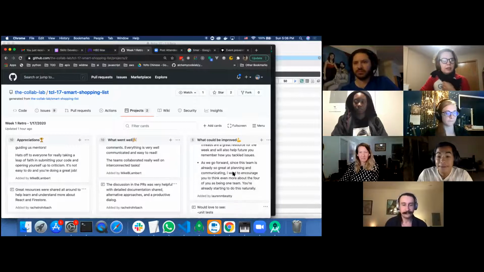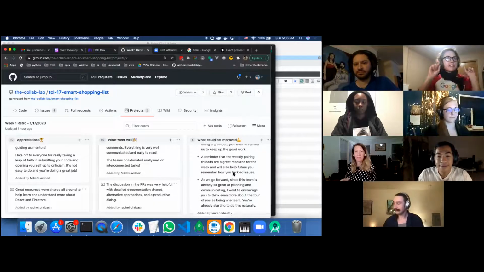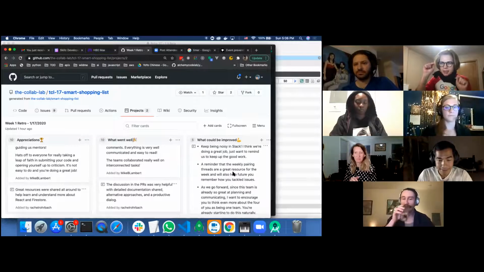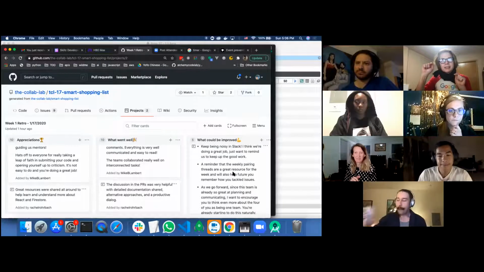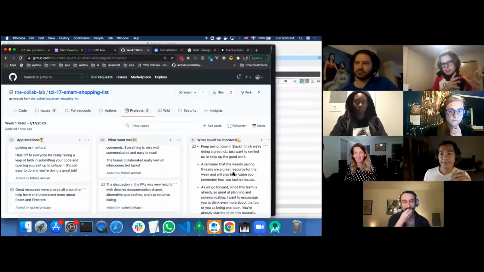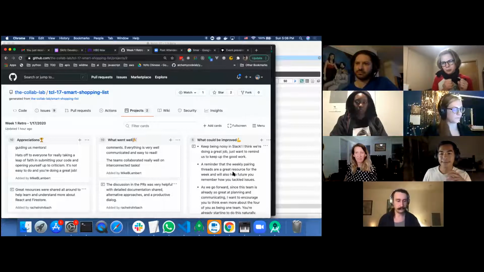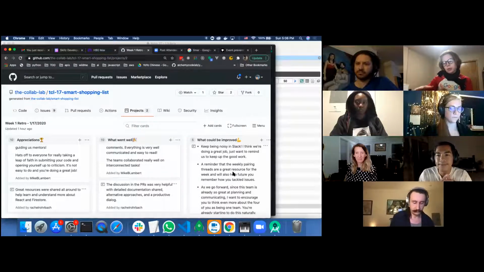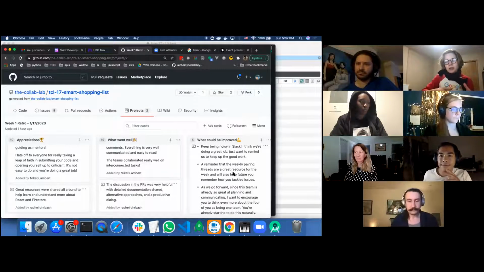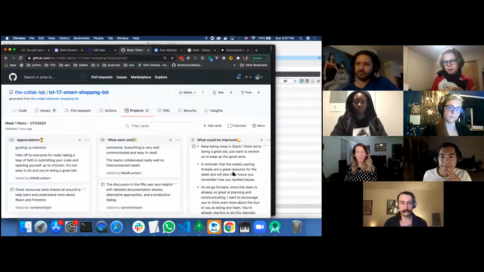Oh, I'll mention one thing. Some of the method of Collab Lab's madness is to have participants practice a particular skill, like GitHub, for example, and maybe feel like they have to wrestle with it for a little bit, and then offer some learning about that skill to give participants a chance to try it out first before we offer, this is what you should do. So it's tricky with the GitHub one.